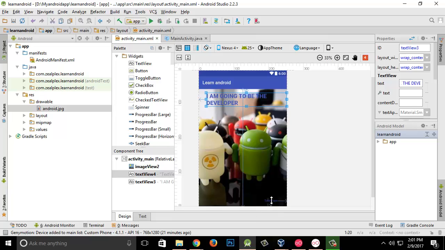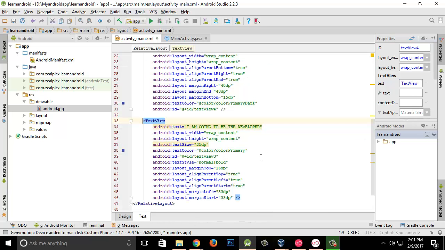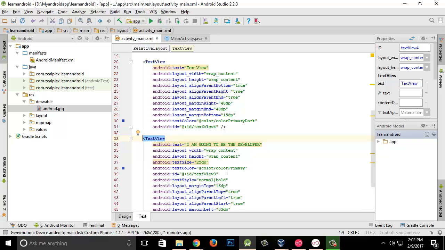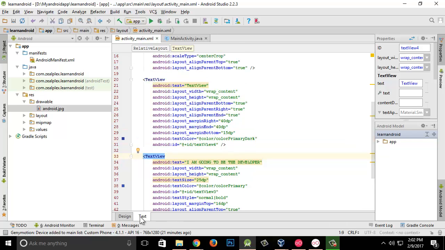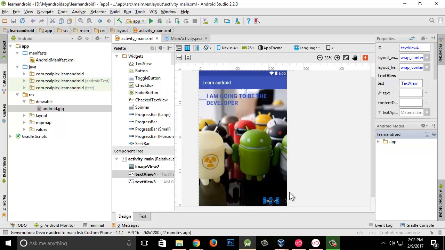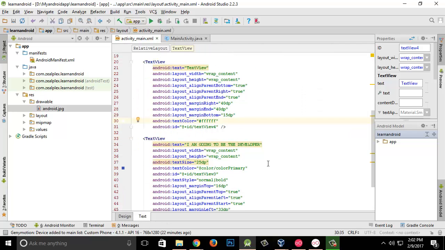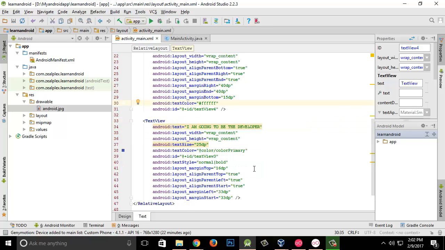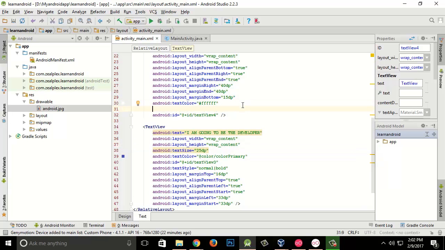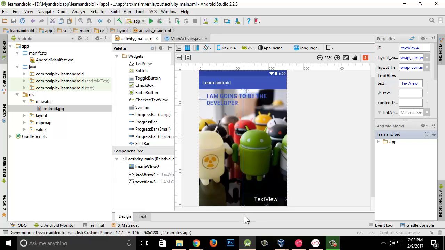Okay, so now I'm going to go ahead and deal with the second text. So just go ahead and grab the same color, or just as you can see it's on the blank side, so you can use that F color which I was doing in the previous one, hashtag 1 2 3 4 5 6, and see. So there you can see that size is there. So I'm going to go ahead and take the size of what I have written over here, text size 25 dp. Just go ahead and grab it, copy, control C, come over here, control V, and check it out. So there you see white color is there.